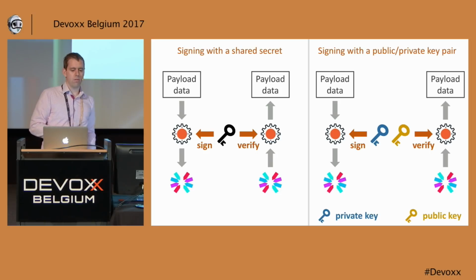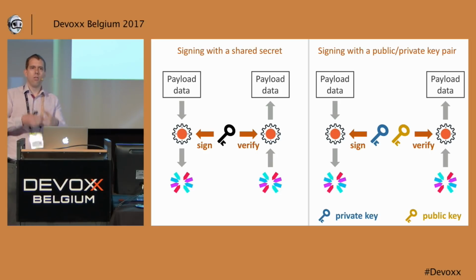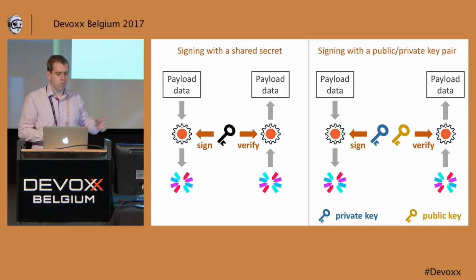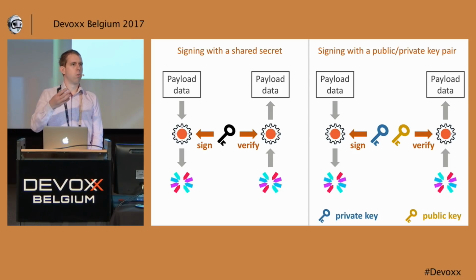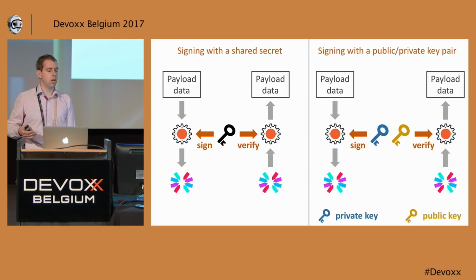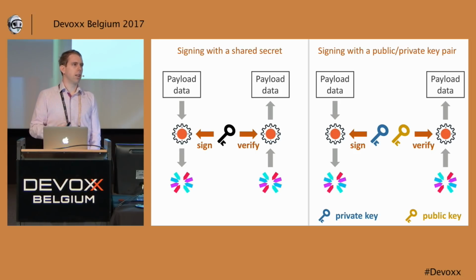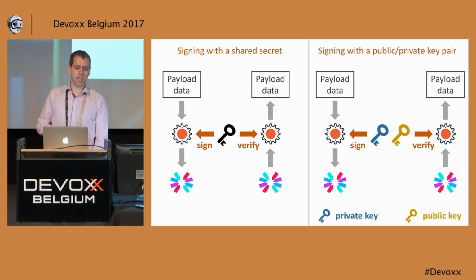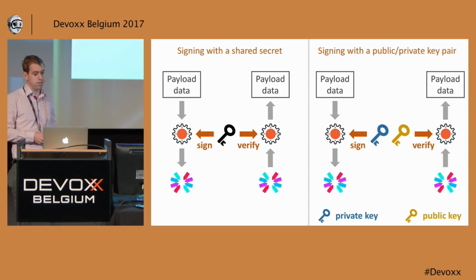It's very easy to set it up, very easy to work with. However, if you have that set up and you're not aware of the second one, and you want to start sharing your tokens with other people, it might be that you think that you have to share that secret, and you start doing that. And that exposes you to someone else generating JWT tokens that seem to be valid, even though they are controlled by the attacker. And again, this happens in practice.